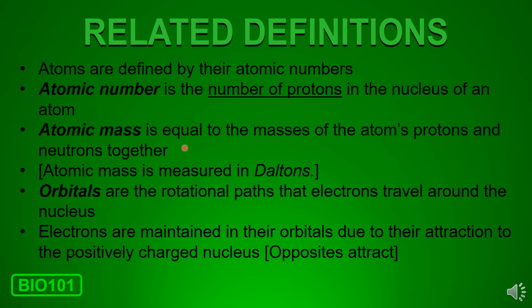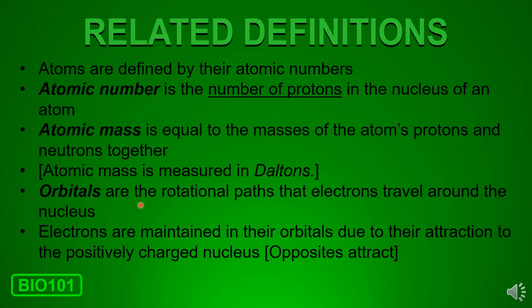So and they're bound together. And so the atomic mass of an atom is equal to the number of protons plus the number of neutrons. So in the case of an atom of carbon, you have 6 protons. That's going to be the atomic number. So the atomic number of carbon is 6. You're going to have an equal number of neutrons in the normal situation. So that means you're going to have 6 neutrons in the atomic mass. You just add them together. So 6 protons plus 6 neutrons equals an atomic mass of 12. So carbon has an atomic mass of 12.